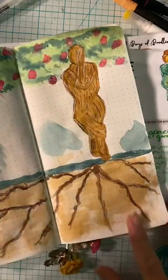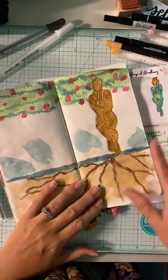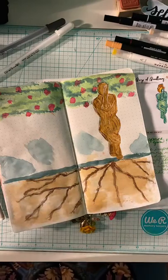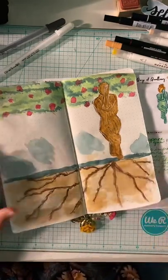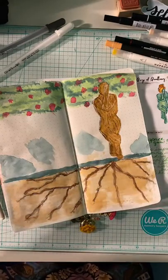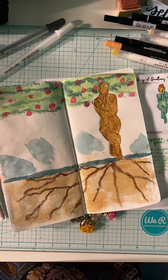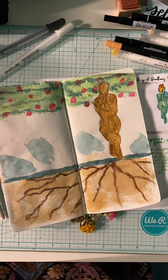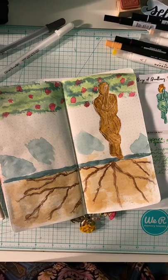I'm not going to do too much white because I still have a fair amount of work to do on this background. I think this is the longest spread I've done, but I'm really liking where it's going. I want to take my time with this but not keep anyone any longer. I'll finish this on my own and post it when I'm done with all the additional detail. Thank you guys for spending this evening with me — I'd really love to see your interpretation of this pose. This was so much fun for me and I hope you enjoyed it too. Have a wonderful evening, everybody. Bye.